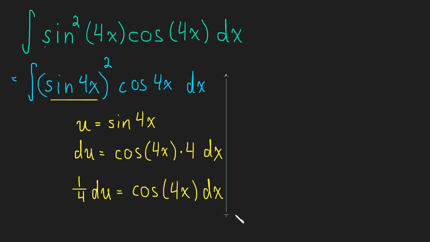I'm just going to put it over here so that I can leave this on screen. So with our substitution, we have now u squared—u is going in for sine of 4x. And then in place of cos 4x dx, we have 1 fourth du.